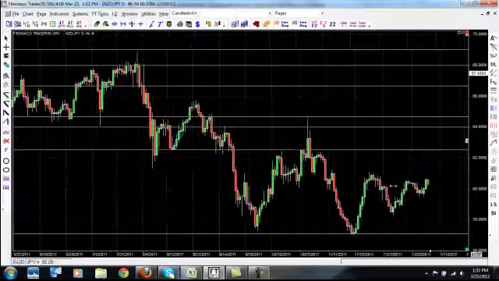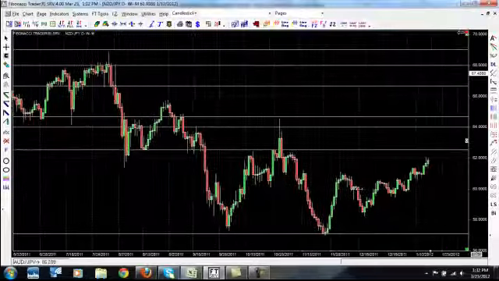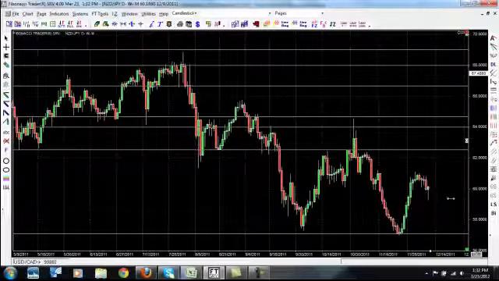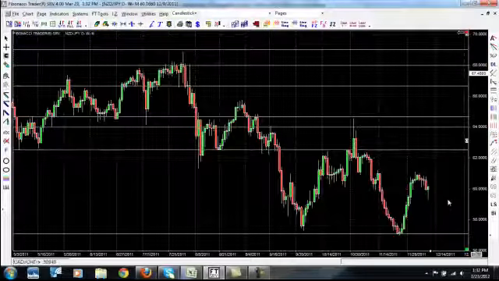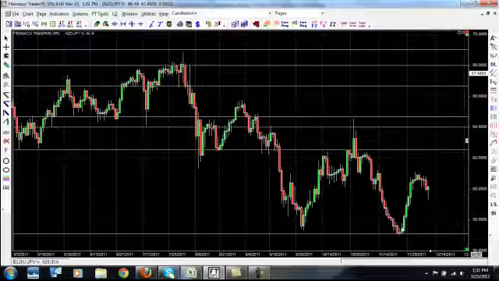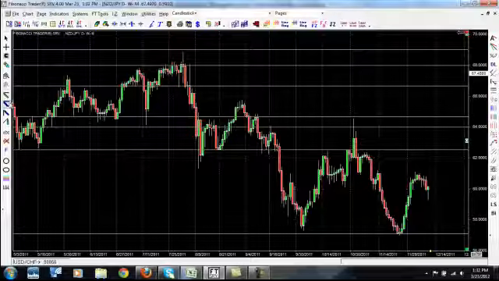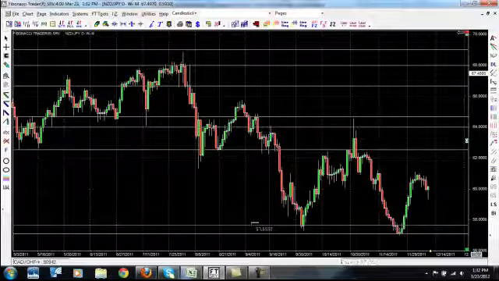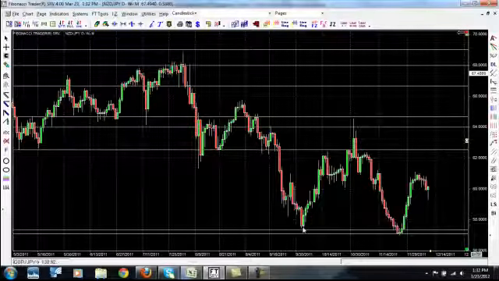All right, so what we're going to start doing is trying to figure out where some good entry points are going to be in the market. So let's say price comes up this far, and we see it starting to come back down again. Okay, we need to find a good entry. Now, we know this would be a good entry because we know that's a place where price tends to bounce. And we know this is a good place where price is going to bounce. Okay, you can see right here price bounced from this little leg up there.